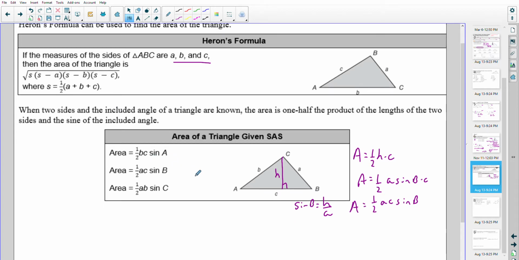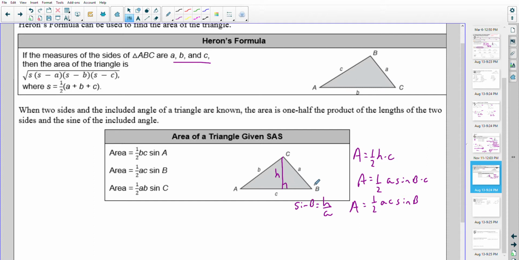The area formula for the triangle using the trig method, again, I'd like to show you where that comes from. I dropped down a height, and you know that the whole area is going to equal 1/2 the base times the height, 1/2 C times H. And then what I want to do is actually find out what my H equals.